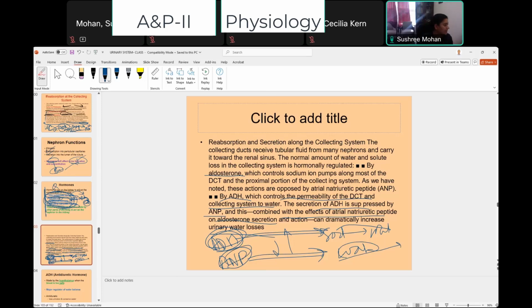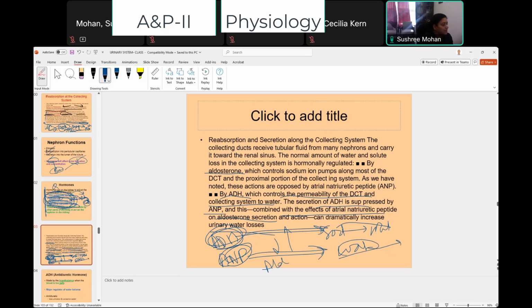The next one is aldosterone. Aldosterone will cause sodium retention. Again, it will reabsorb water and keep the water inside. So now when these hormones act, each of them has a different effect on the blood pressure. Because if you are retaining sodium, water will follow. That means more volume of blood inside the body.